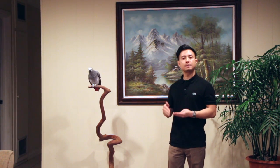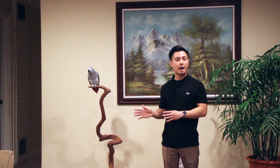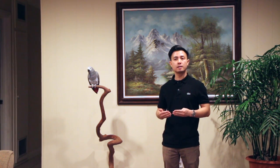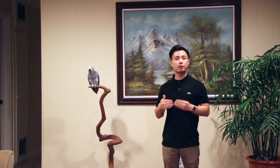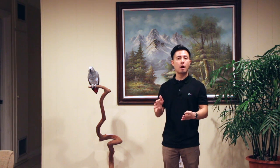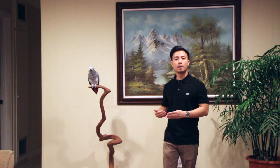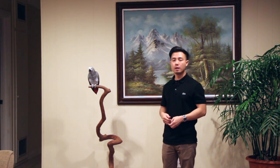So if something is spooking the bird, and remember, your bird's eyes are a lot better than your own. So when I'm flying Smokey and she seems really alert, like there's something out there, I just kind of trust her with that, and I don't launch her off and I don't throw her off, because that's a natural defensive behavior that the bird was programmed to do.